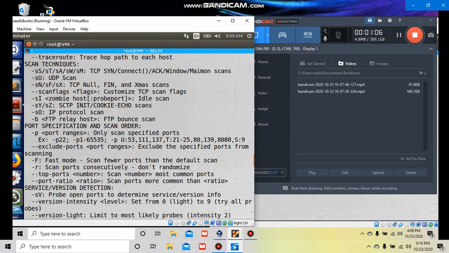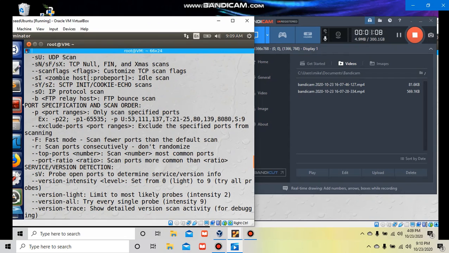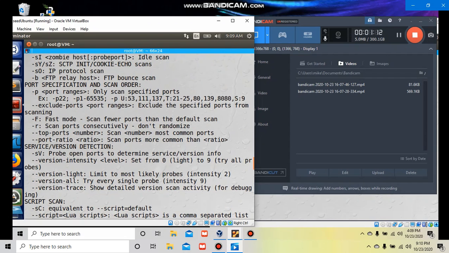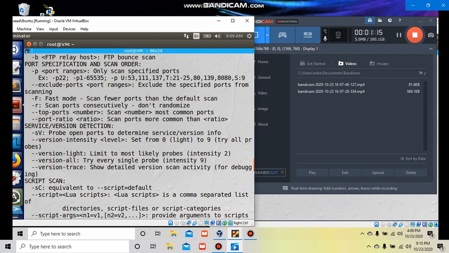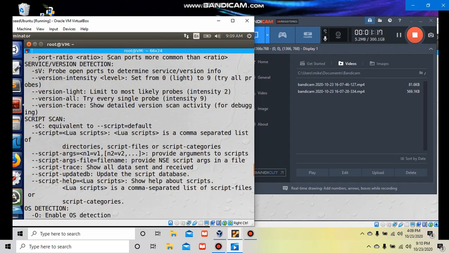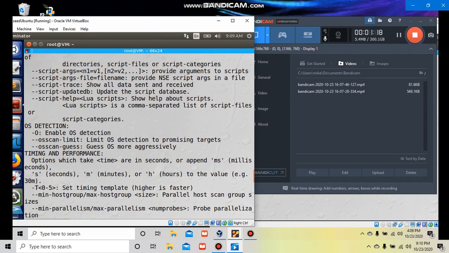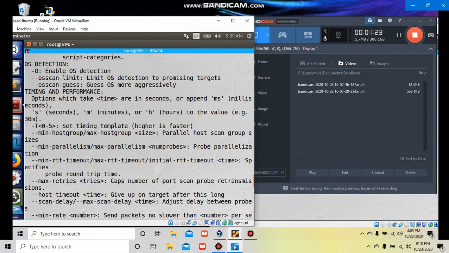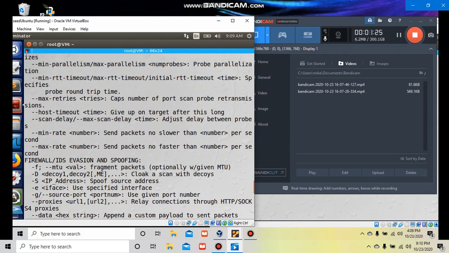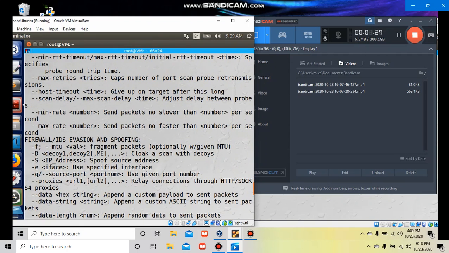There you can see fast mode. I'll go over that later in the video. You could also use the man pages, which is another useful format. Some people think it's a little bit easier to see the man pages than this. It gives it a different formatting, but it's something you can use to help you accomplish your goal, which is to scan ports.